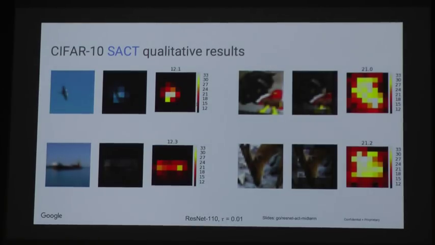And it gets even more interesting when he looked at what the spatially adaptive computation time did, because this heat map basically shows, for example, for this image of a flying bird, how long it thought for, how many layers of computation it used for each part of this image. And you can see it very clearly focuses in on the bird. So it actually gives you a kind of implicit attention mechanism, at the level of the amount of computation that it's going to throw at that part of the image. And it just naturally ignores flat backgrounds and focuses on interesting objects.